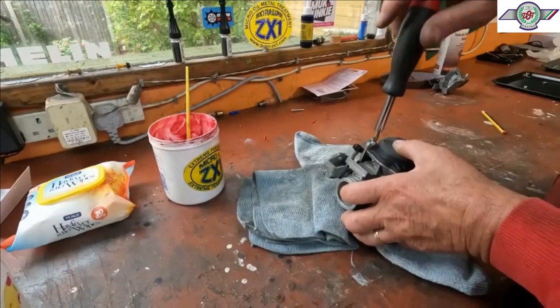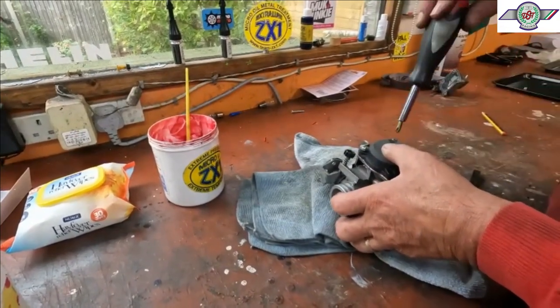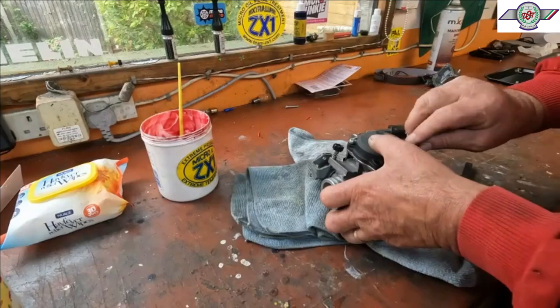Bobbly hand. Not the right screwdriver. I'm not going to tighten it up with that one. It's just because it was to hand.